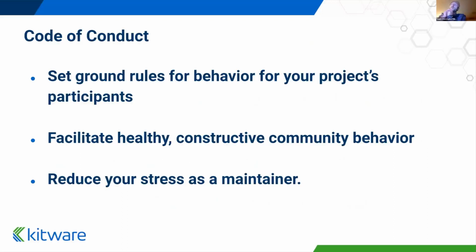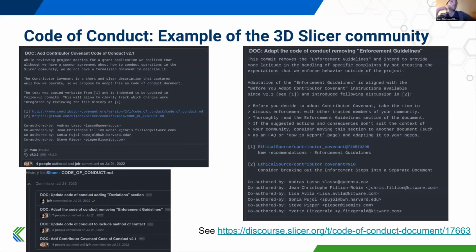Another one is a code of conduct. A code of conduct is a matter of turning what most of us consider common sense into a set of written rules, and there is a useful template that can be built on to formalize that, and it can be referenced down the road. And the next slide is an example of what was done in one of our communities.